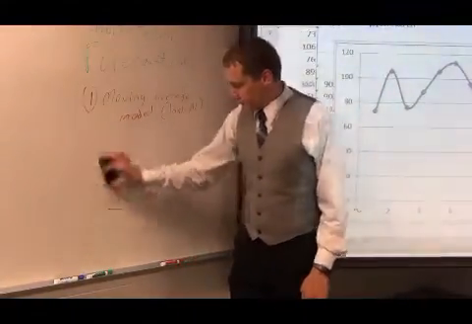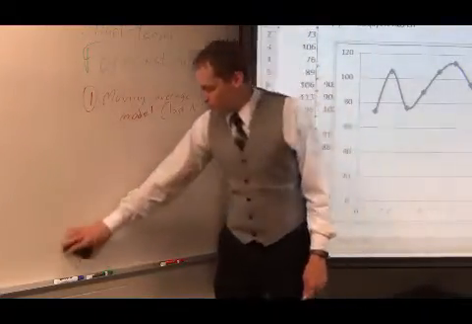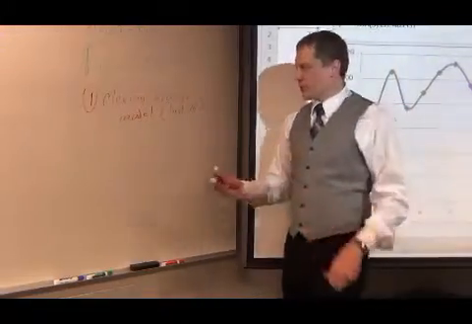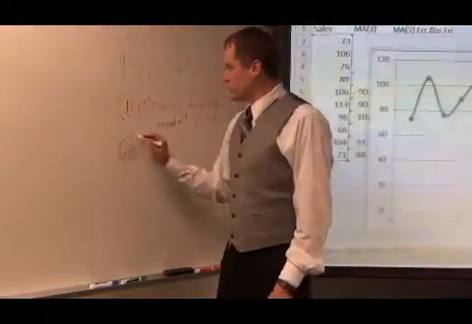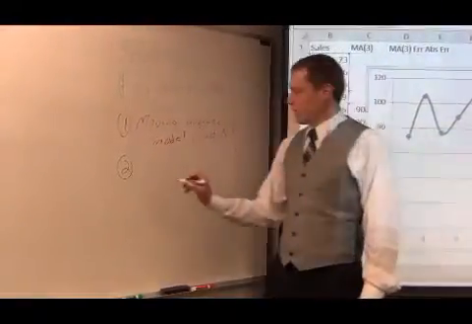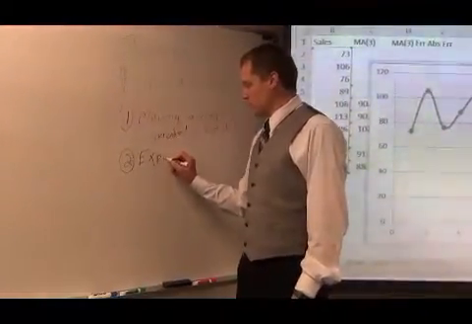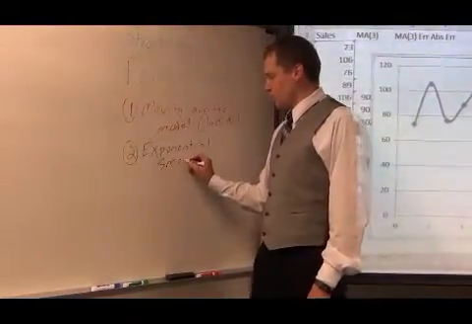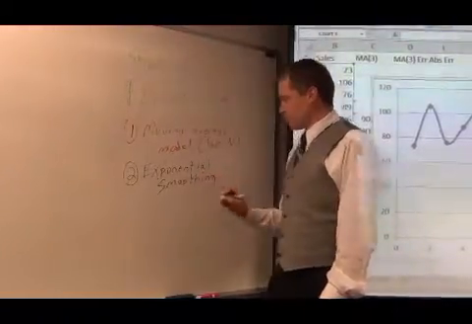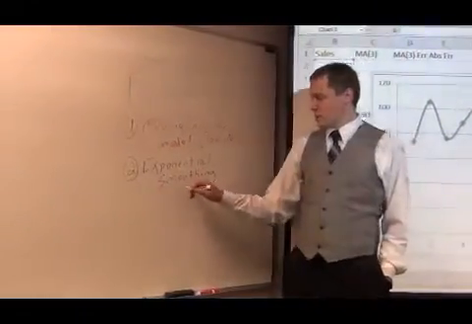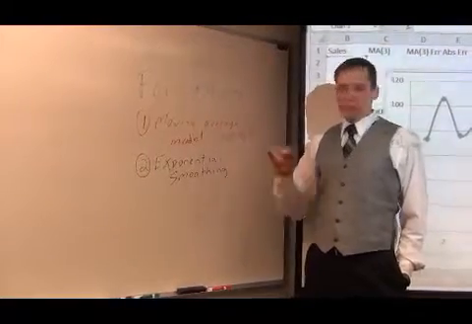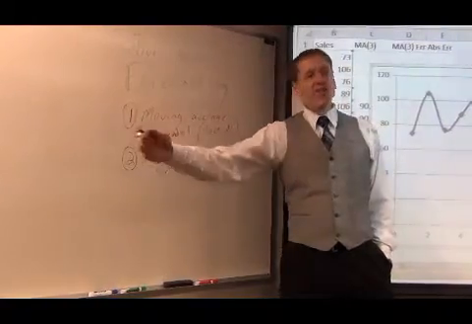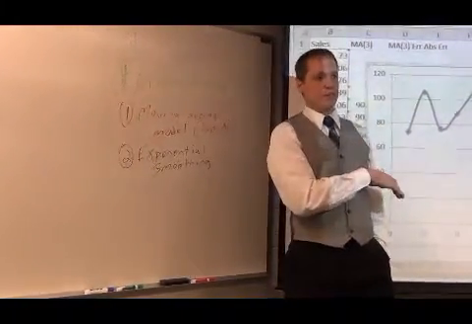So we might find other models that would help us account for something like that. To get us there, we're going to talk about 3 more forecasting models. The first of which is going to get us started. We're going to call it the exponential smoothing model. And the exponential smoothing model, somewhat similar to the moving average, is going to say, let's use some kind of average of the past to predict the future.